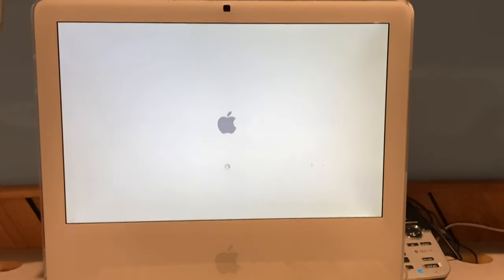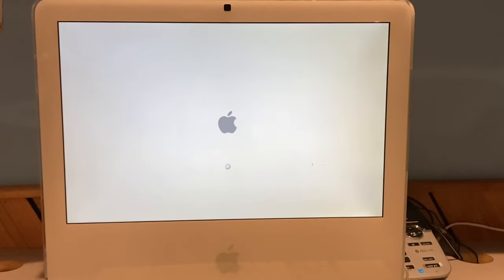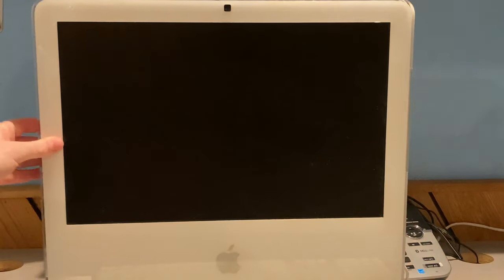Still waiting. Still going. So I'm having the idea that either the hard drive in here is bad, or just the operating system in here is bad. Because it hasn't booted yet, which is kind of concerning. So, well, do I dare even put the disc in there? I do have a plan B. So what I'm going to do, I'm going to shut it off, because nothing has happened yet, and I'm guessing it's just going to go into what it did before.